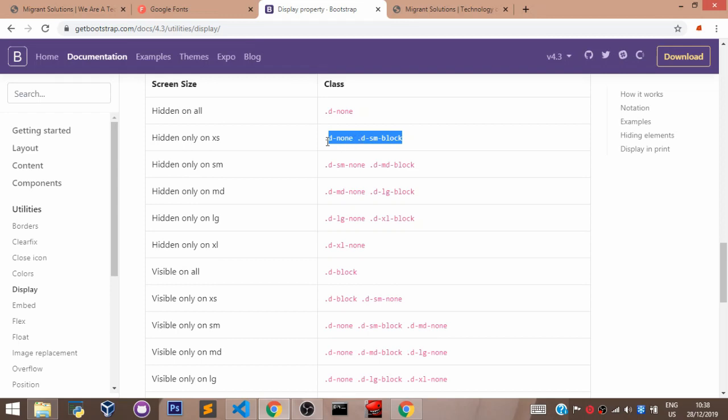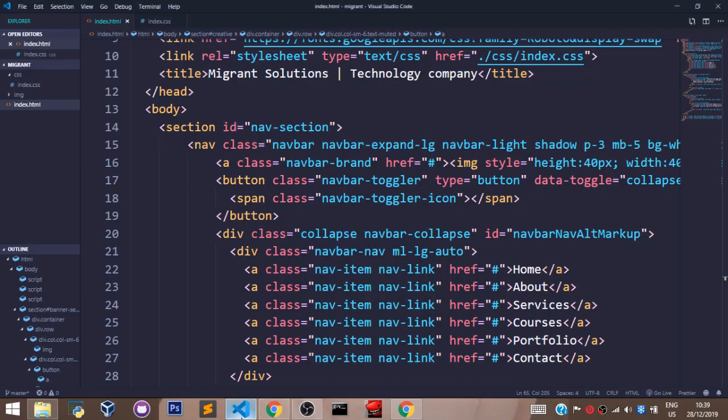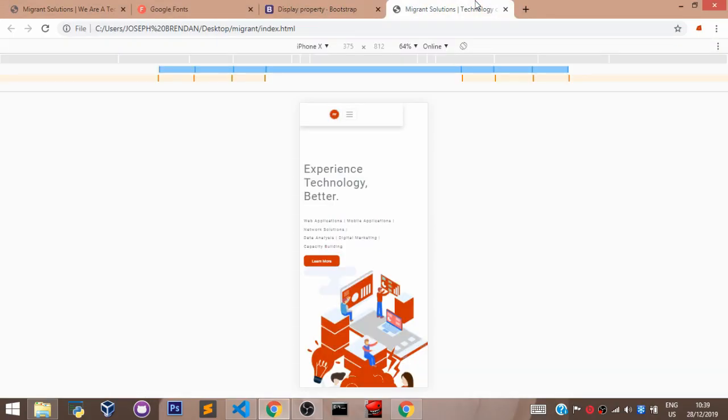The dot sign signifies that these are actually classes. You don't have to paste them with a dot sign in your HTML file. So let's head over to our HTML file, and this is the nav section. Let's create a class here and paste that. Let's get rid of this dot sign. So let's save that. Let's head over to our mobile display and see what we have.